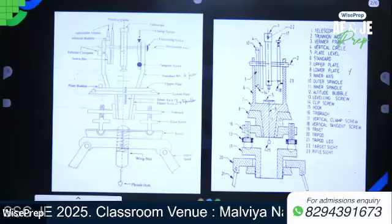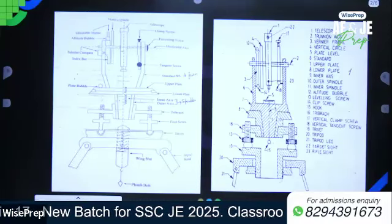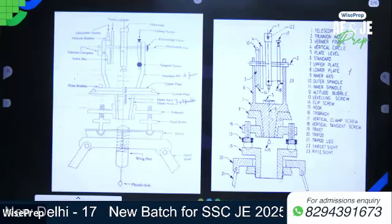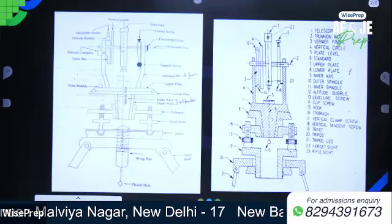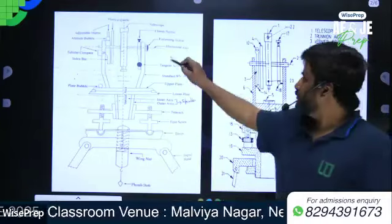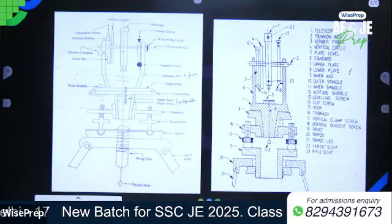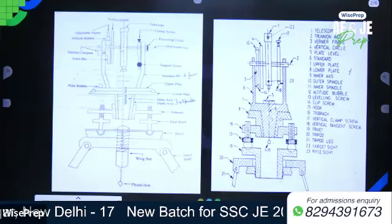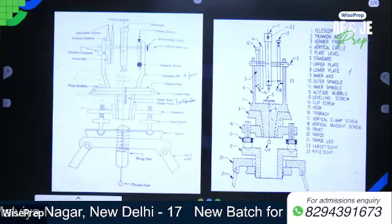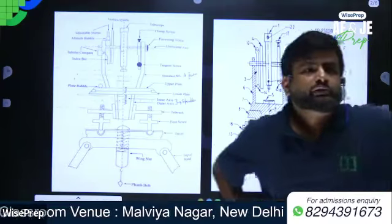Now write down alidade assembly. Wait a minute. Two standards resembling the letter A, written? So after A, write down in brackets: forming a U frame, capital U frame. Now write down alidade assembly.